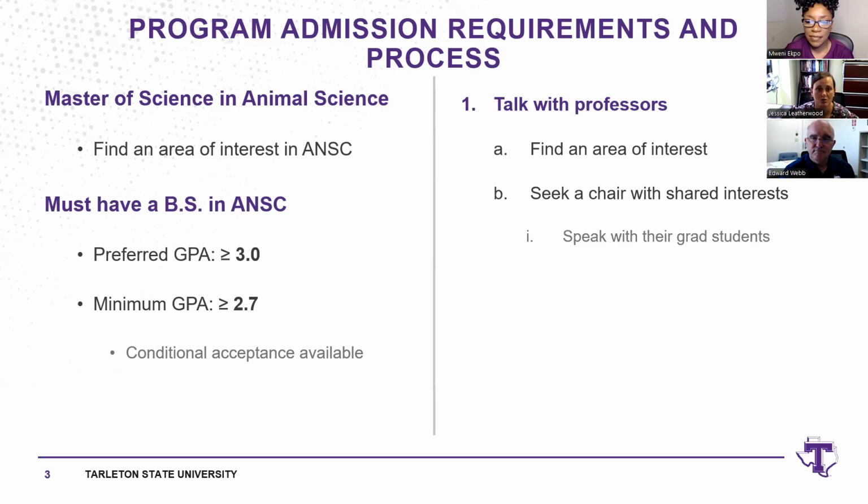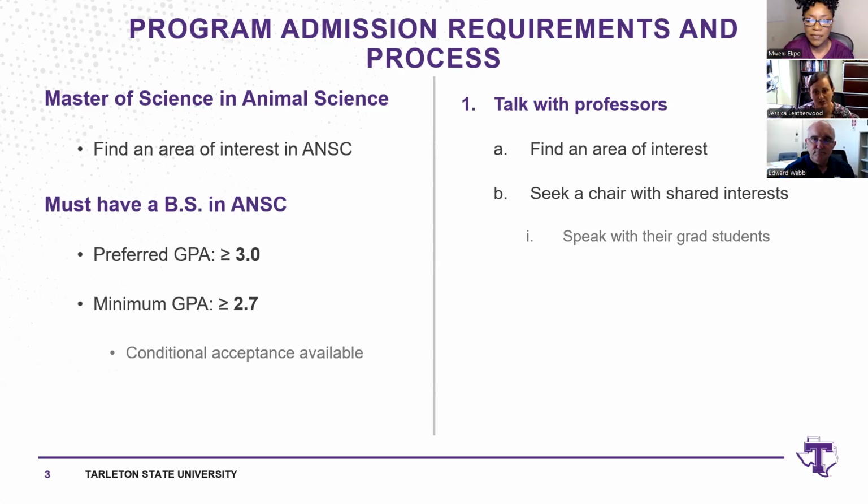The other thing we definitely want to consider is that this is not only a continuation of coursework, but you're also going to be working to identify a major professor to work for. Unlike undergraduate programs, we're really trying to focus not only on the addition of coursework, but also on having a better understanding of research in the animal science discipline. One of the things that I would encourage you to do is to talk with the faculty and the professors that we have here on campus to help you through that process to find an area of interest that you want to continue pursuing, something that you're very passionate about in the animal science field.